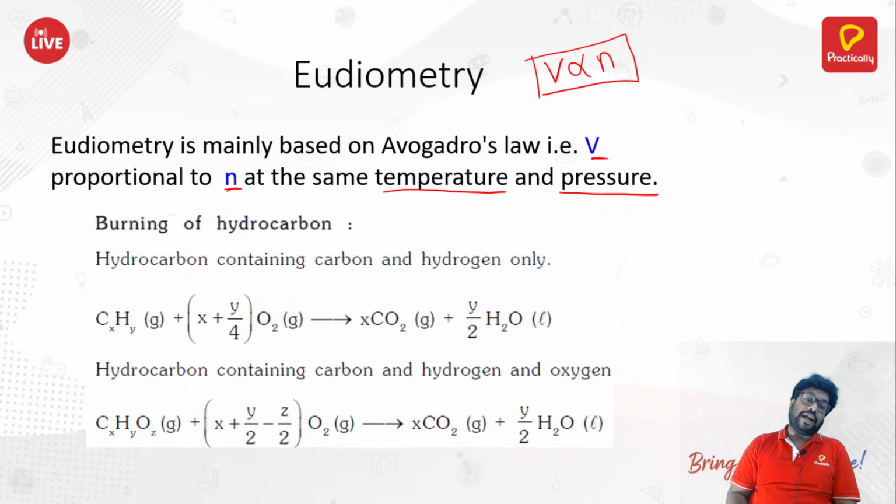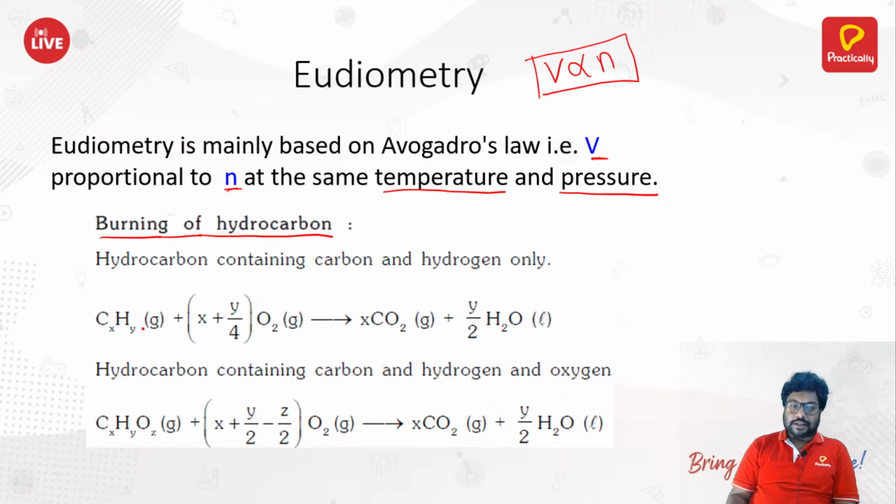Next, burning of hydrocarbon. People have been using this reaction for quite some time to find out the formula for a particular hydrocarbon. So what they do is take a particular hydrocarbon and burn it. After burning, obviously the carbon part of the hydrocarbon will form carbon dioxide, CO2. The hydrogen part of the hydrocarbon will always form water. Then from the moles of CO2 or water formed, you can find out what hydrocarbon you took initially.